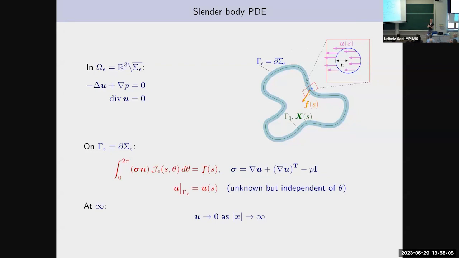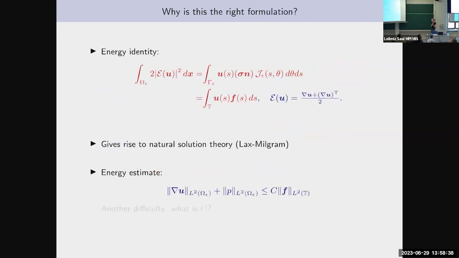Yes, question. Is it possible to perhaps interpret this independence in theta by just averaging around the filament as well? So yeah, there's maybe other ways to come up with a way of thinking about slender body theory from a PDE perspective. I'll say why this looks like a good idea. So why does this look like a good idea? So we have this partial Neumann information, this partial Dirichlet information. Why does this lead to something that's nice?